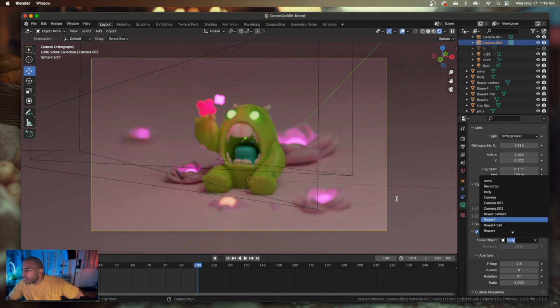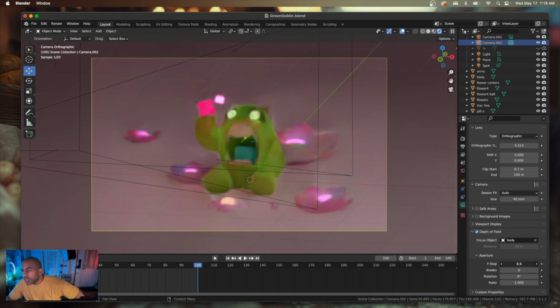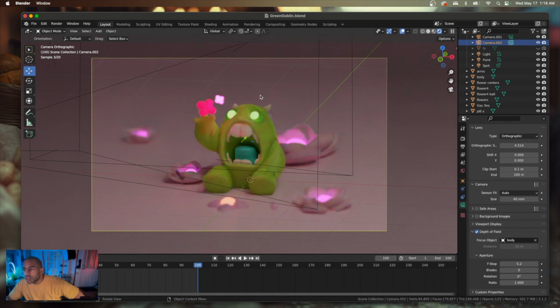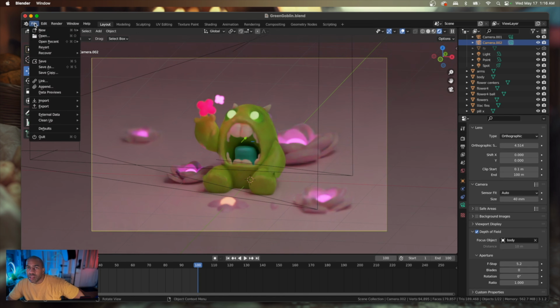Body's in focus. Now I actually don't want it that blurry in the back, so maybe the f-stop will help with that. I mean, it usually does in regular photography. All right, so I'm thinking something like this is where I want to be.